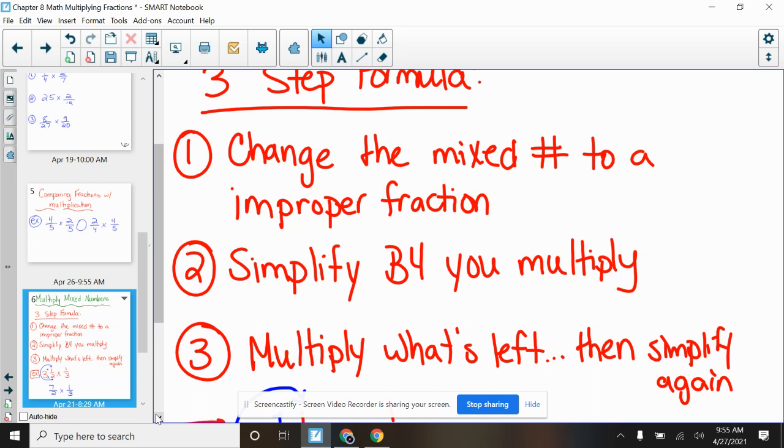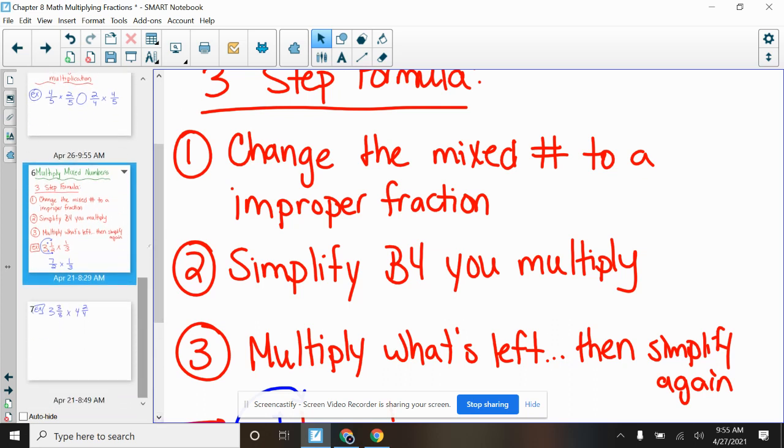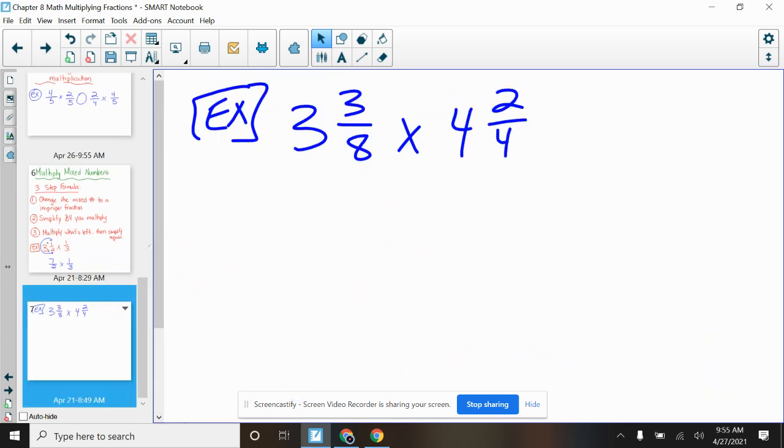So how do you multiply mixed numbers? Well, here's the thing that I know some of you are possibly thinking to do. If you have a problem such as this one right here, let's check this for a second. I want you to be honest with me. How many of you, when you look at that problem, think that the first thing you want to do is just multiply the fractions, and then when you're done with that, come back and multiply the whole number? There are some people in here who might be thinking that's what they should do.